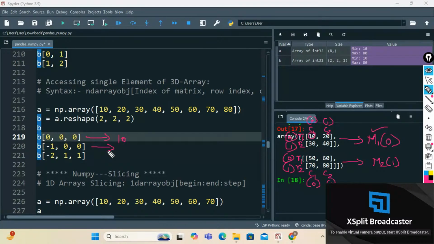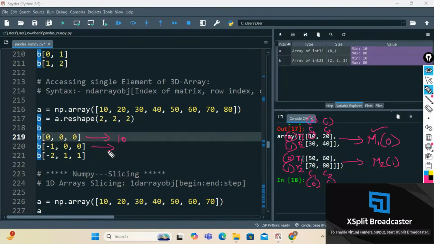-1, comma 0, comma 0. Not 70. Good, good, good. Right.